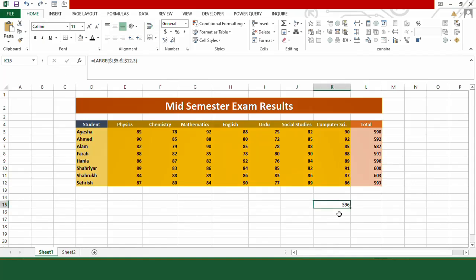Now here you can see that 603 is the highest marks in my list. Now if I type here 1 and press enter, I am getting 603 as the highest value. And for the second position I will get 600, right?